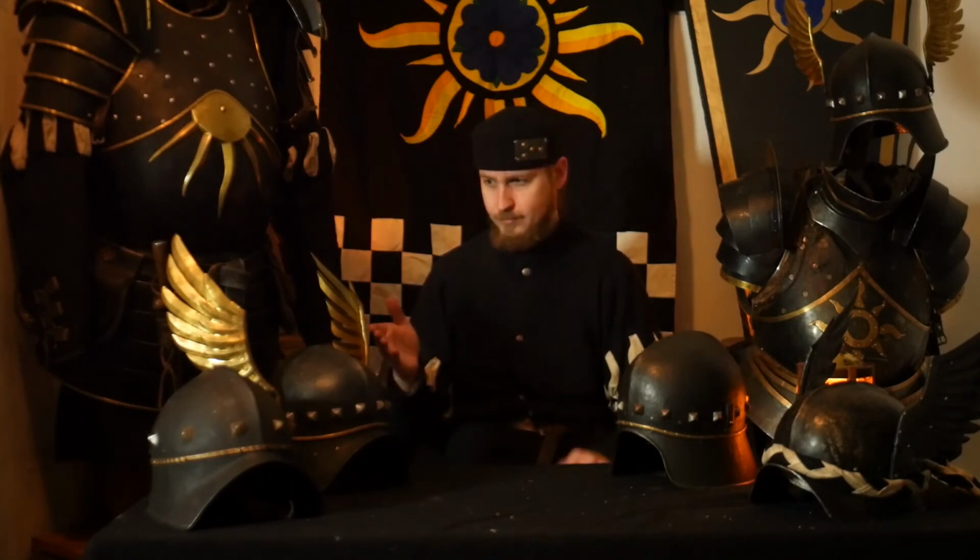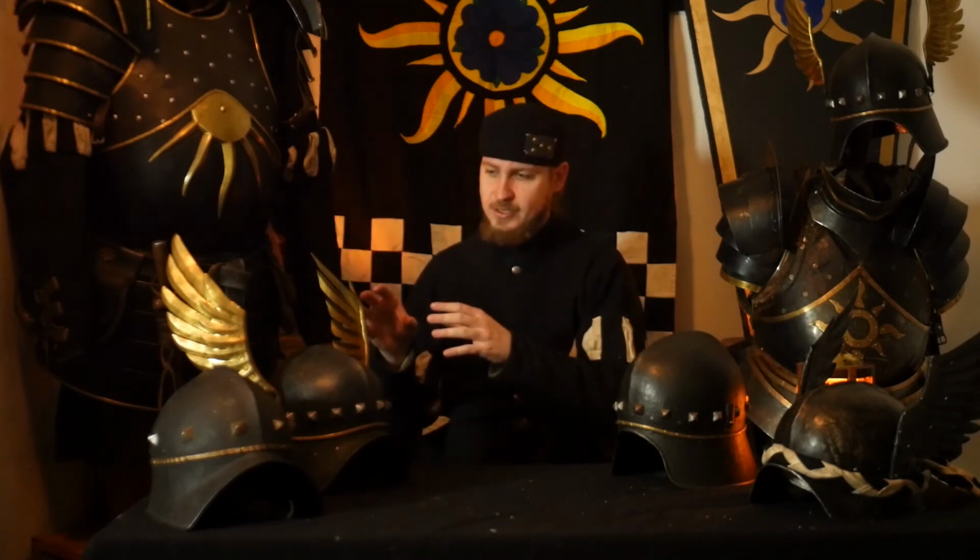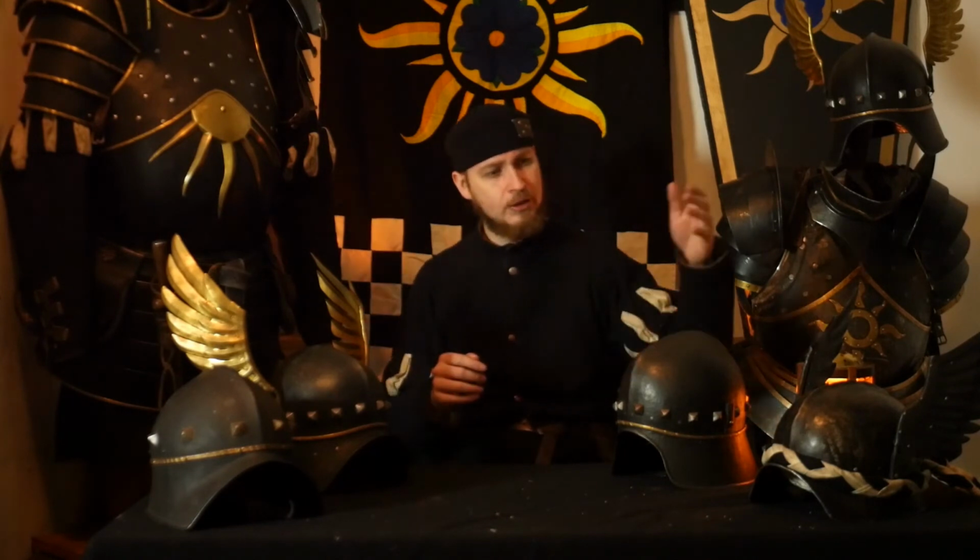The first wings for our helmet were created by the armorer Toradim, and the exact design is his creation. So the look of the wings for our unit is absolutely original. We also created a few different styles. The small details in the exact design can show a little bit of the individuality of a soldier. We also thought about different materials, so we use brass or classic blackened steel or iron.